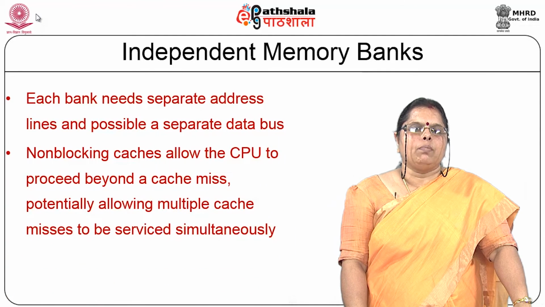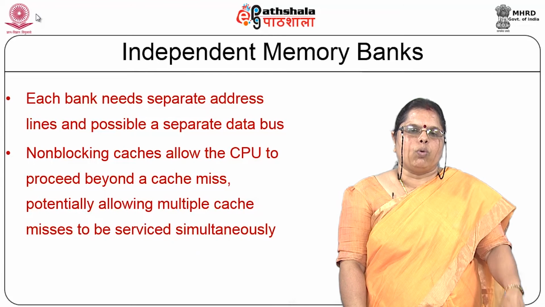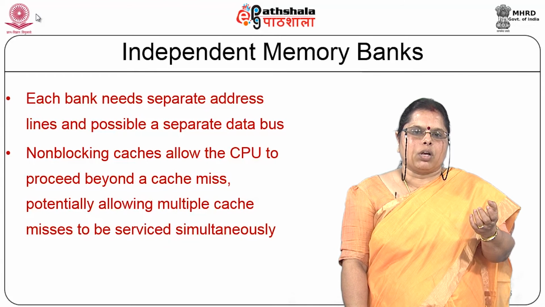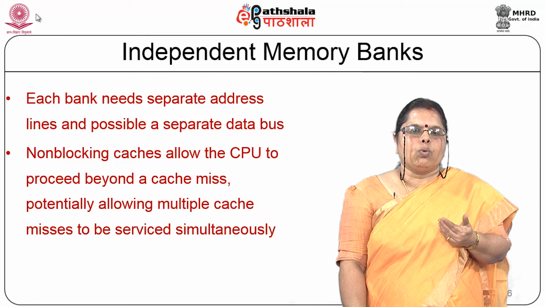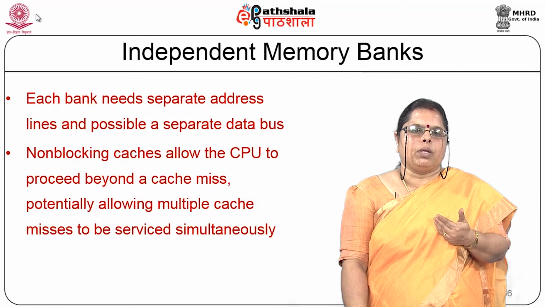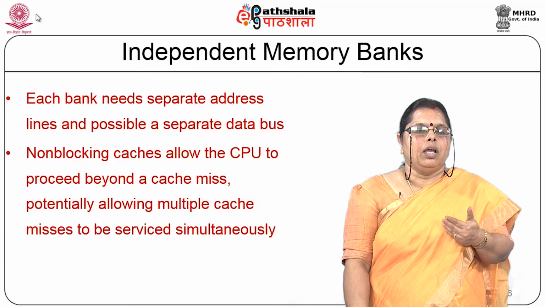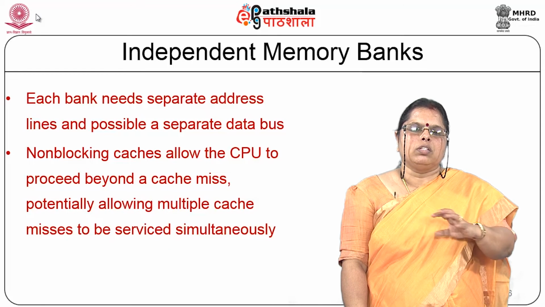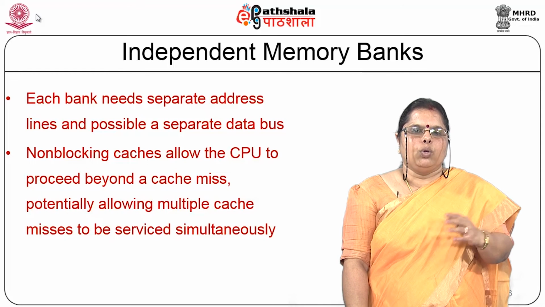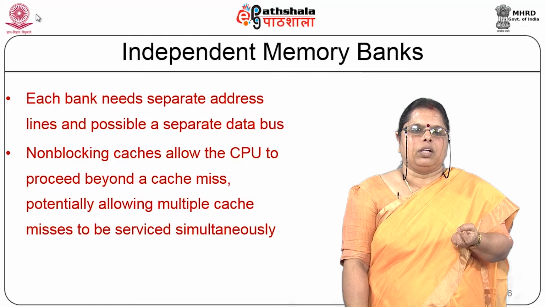Independent memory banks: what we try to do here is, instead of just using one address bus to transfer the address and one data bus to get the data, you can look at each bank needing a separate address line and, if possible, a separate data bus also. Which means all the access becomes independent. You do not have to multiplex the various address information on the same address bus or the data bus.